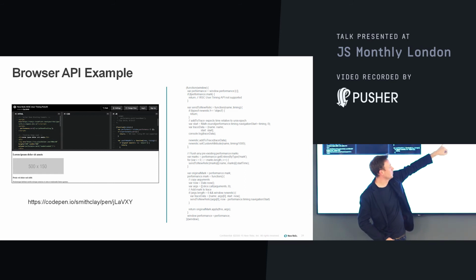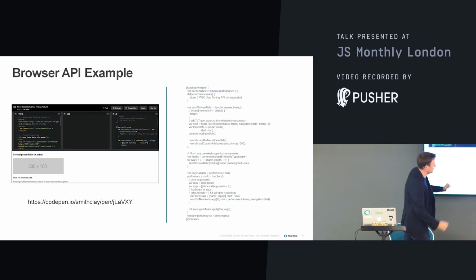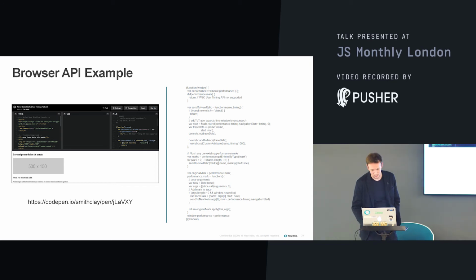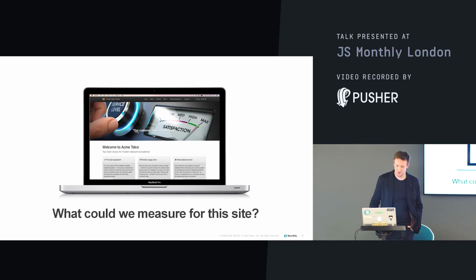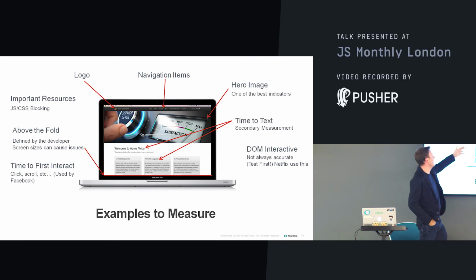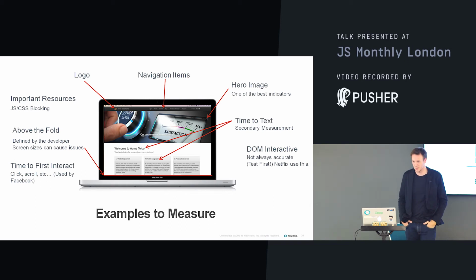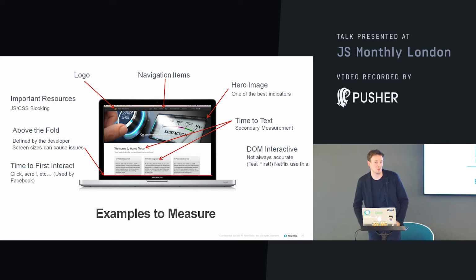And then in this case, we'll add and extend the trace using this. We'll also start adding extra timing points. So obviously with this instrumentation, which is fairly minimal considering what we've got there, we can actually add a whole load of features. Given this is our site, what would be some interesting measurement points that we could go after? Well, firstly, we could look at this logo. Maybe we care about when this logo appears. We could look at the navigation items. Maybe we'd want to know when that navigation bar appears.